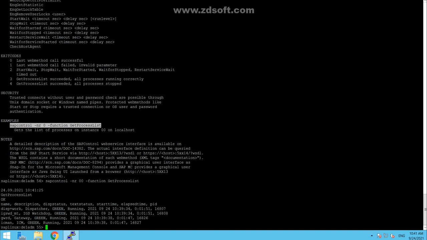The gateway, IGS, ICM, all are green and running. If it is not showing green and running, then we have to troubleshoot by checking the process list and process ID. Some of that will be covered in another video.